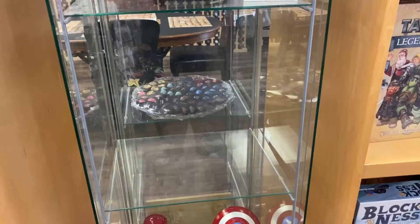All right, hey guys, we have just left Alter Ego Comics — a great shop. If you're ever in Lima, Ohio, check them out. Just got these bad boys. I'm on the road, performing at the All Glaze County Fair, and so we're going to unbox these in my camper. Let's go do that right now.